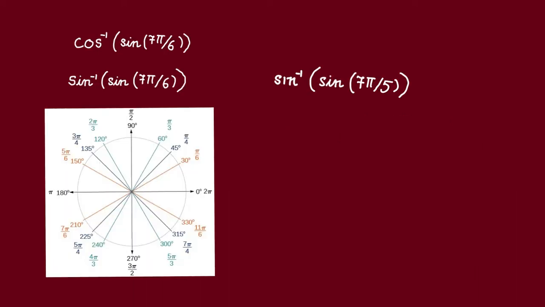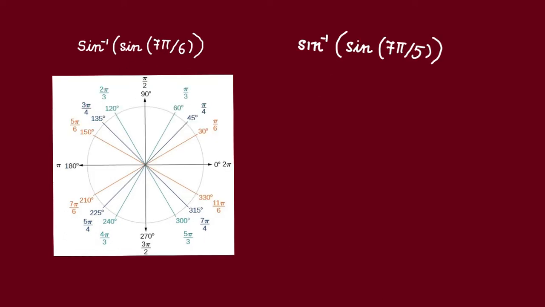Let us start with a super quick review of how we found sine inverse of sine of 7 pi over 6. In the previous video, we showed one way to do this. Recall that we started by locating the terminal side of 7 pi over 6 on the unit circle. Then we found sine of 7 pi over 6 by looking at the y-coordinate of this endpoint. We know that this is minus 1/2 because this is a 30-60 degree triangle.